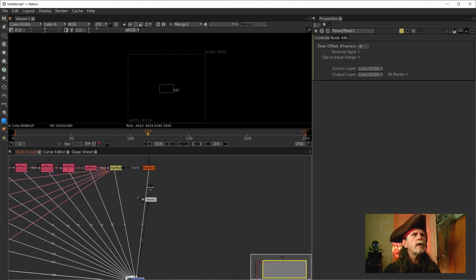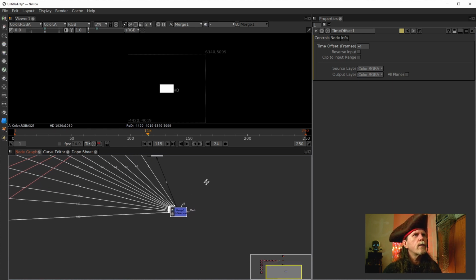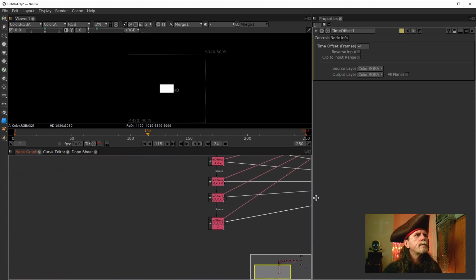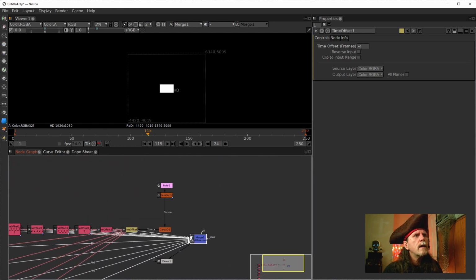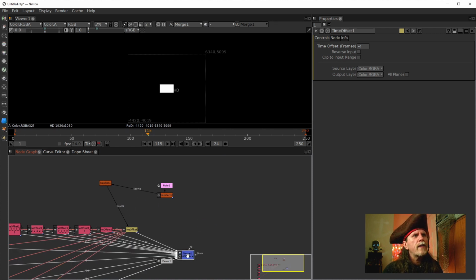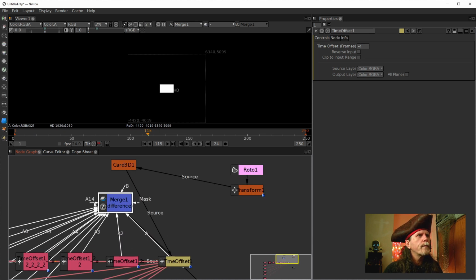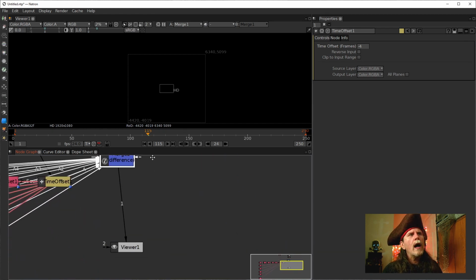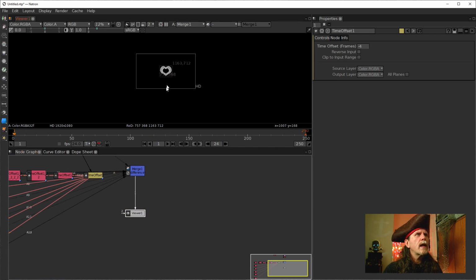So what we're going to do is take this B input off of the Card3D node and connect that to A13 or A14. It's saying, oh well, whatever it is. That's odd. Whatever. It's a little messy. We're just going to take 14, connect 14, zoom in on that. Grab that, connect that there. Why are we connecting that there? All right, so let's go back to the beginning and look at it.